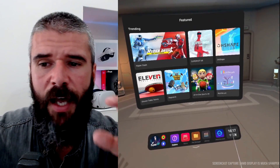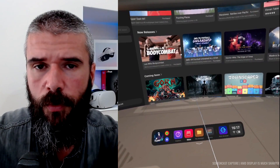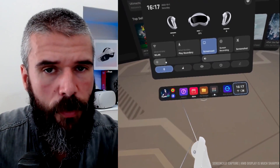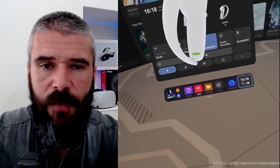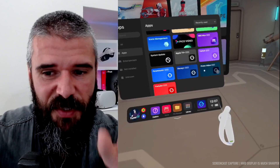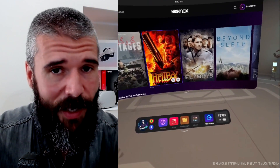Talking about the operating system, we have Pico OS 5.0, and it's very similar to the system we have on the Quest 2. The virtual environment and interface are very similar, so if you already know the Quest 2 you will feel very familiar using the Pico 4 — it shows windows for the store, browser, library, headset settings, and so on. In VR it's possible to see the charge of the controller through an indicator at the base of the handle. For the lovers of films and TV series, we have some apps already installed such as Prime Video and Disney Plus, and according to Laobox this headset is perfect to watch video content.